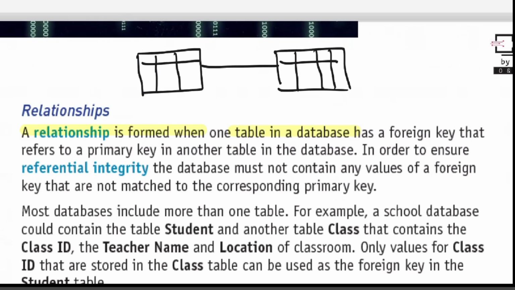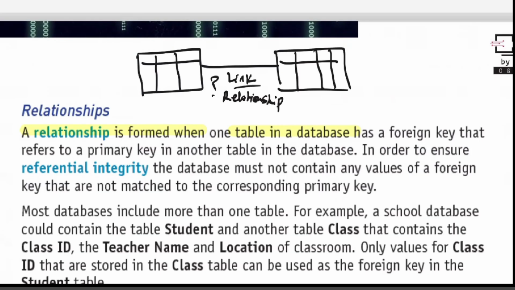So how will this link, which is the basis for the relationship, be established? One table in the database has a foreign key.